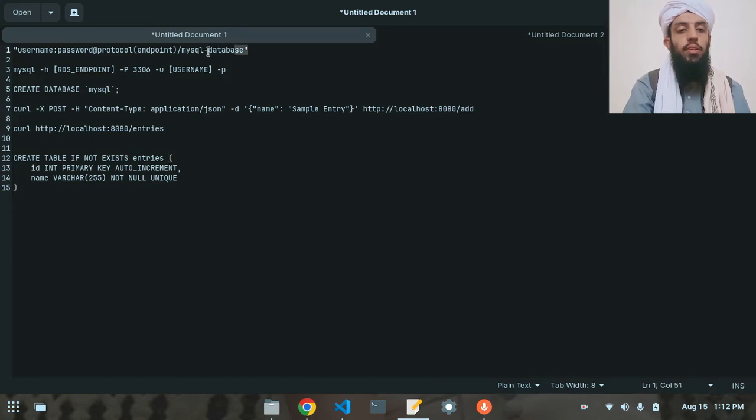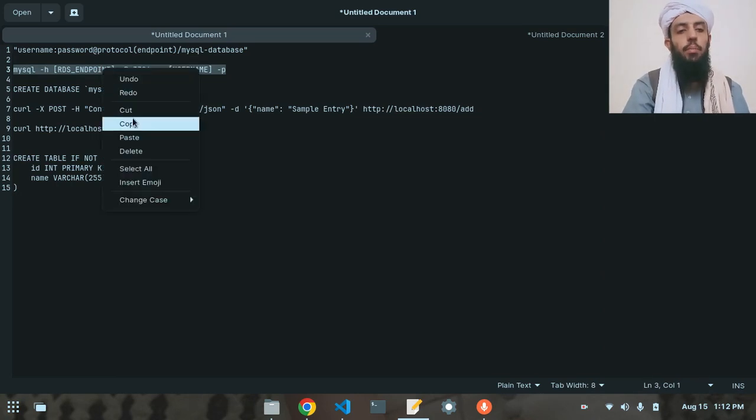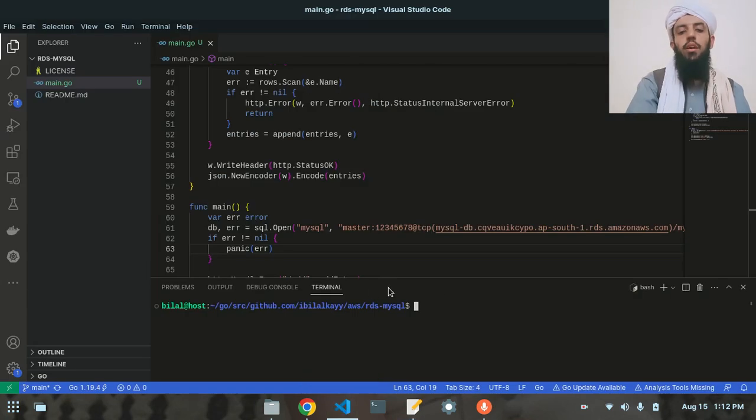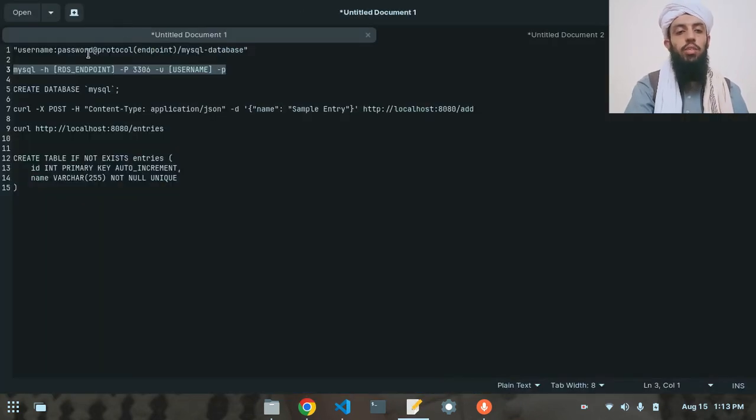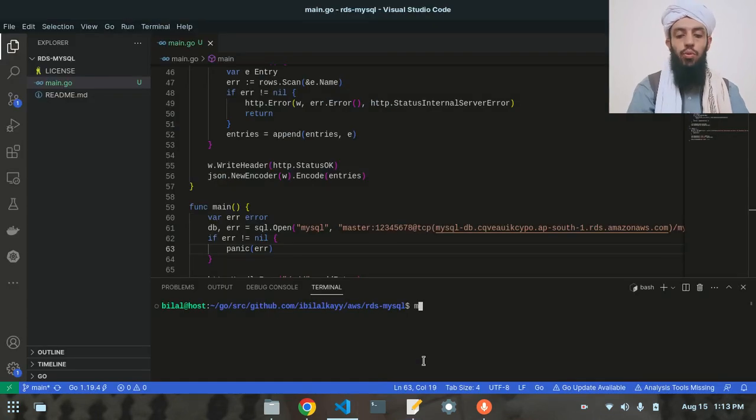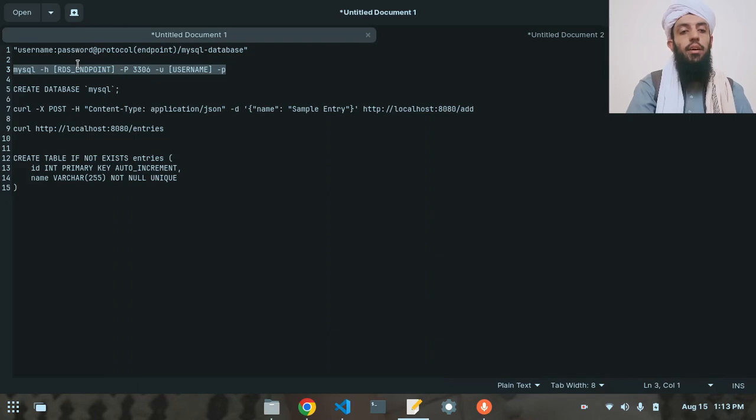So the first thing was the database name and all these things that I have put already. But the second thing is this one. I need to write a script inside this. I need to write this command inside the local terminal in order to execute the RDS, because I cannot execute the RDS database without executing this command. Normally what you do, you write MySQL and then -u root and then -p, but this is for the local machine. But if you want to access the RDS database from your local machine, then you can put this command.